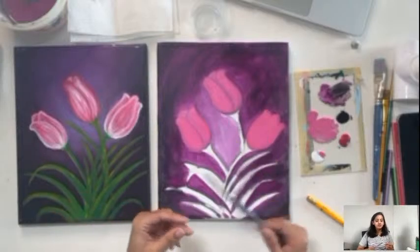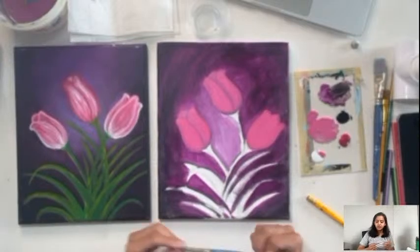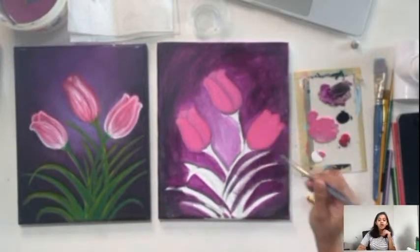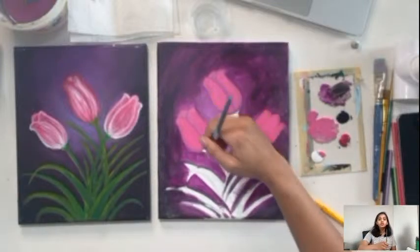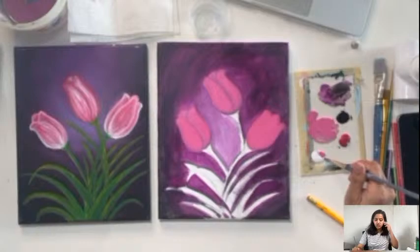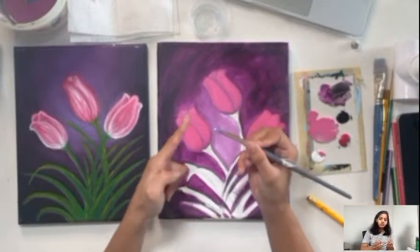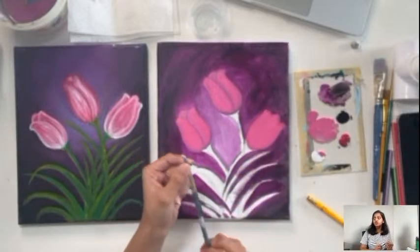Now, after this, I'm going to take a little bit of white. Very little white. Don't take a lot of white, and move your brush very softly. You have to create very soft lines with your brush, okay? Remember, don't press it too hard. I'm taking paint to the tip, not dipping my whole brush into the paint, just the tip.